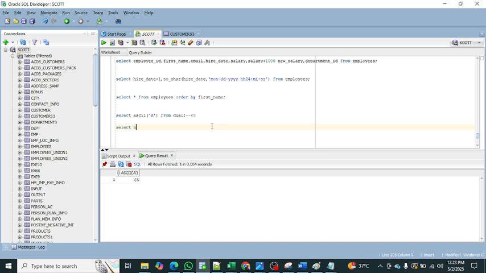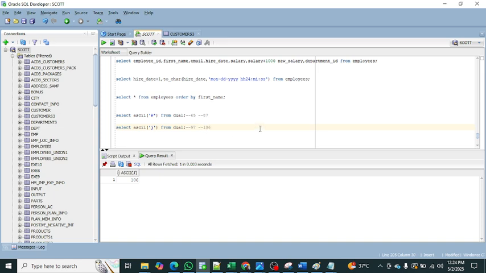Then ASCII of lowercase a from dual is 97. So that's the reason this lowercase name is coming at the end. If it has a capital W here, then it will have the value 87, while j is 106. That's why it is ordered this way.